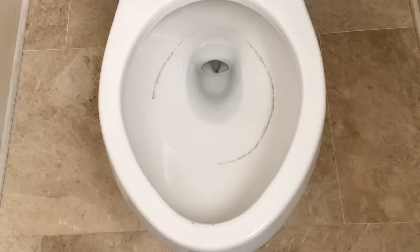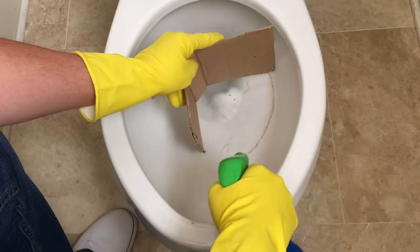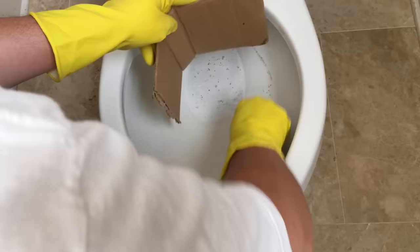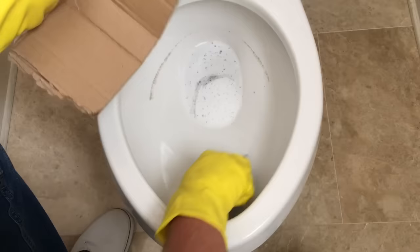So now we're going to use the Lime Away. To keep it as scientific as possible, we're going to protect the other areas from getting this solution on them. The first thing you'll notice is that even though we flushed the toilet and turned the water off to keep the water down, as soon as we spray it, it's slipping right off. It's not staying on there very long. So we're going to use that blue scratchy sponge, it says not abrasive, but you've got to be careful with it, to get it off. We're going to spray some more solution on there because it's not staying. Let it sit for a second. Of course, it's in fast motion, so we let it sit for a few seconds, and then just continue to scrub that.